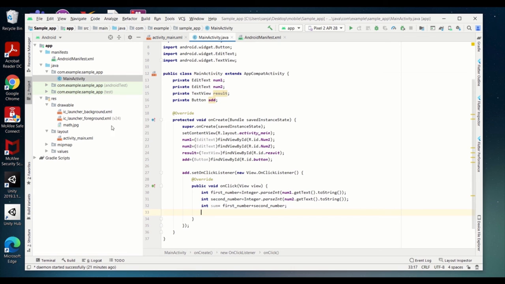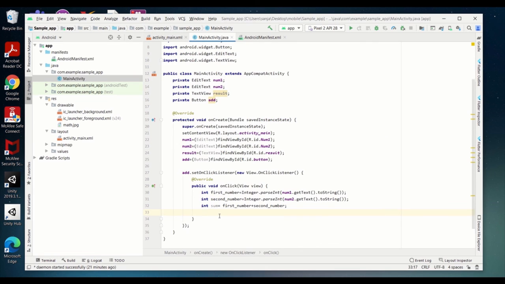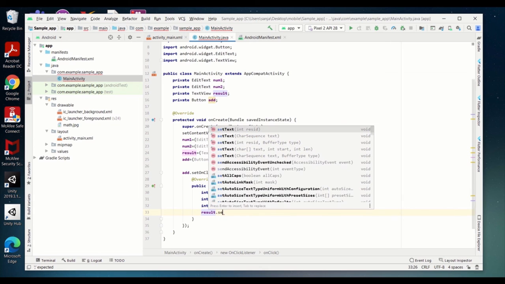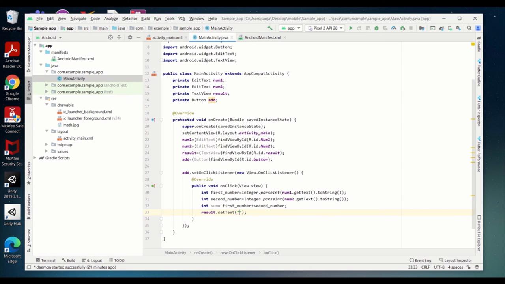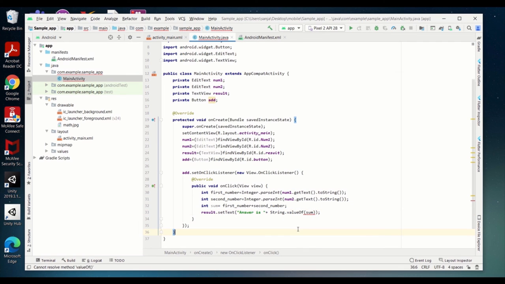We have the result here, which has to be displayed, the answer here. So we do result dot set text, answer is, String the value of the sum. Whatever integer value it is, we convert that to a string, and that's gonna display it as such.